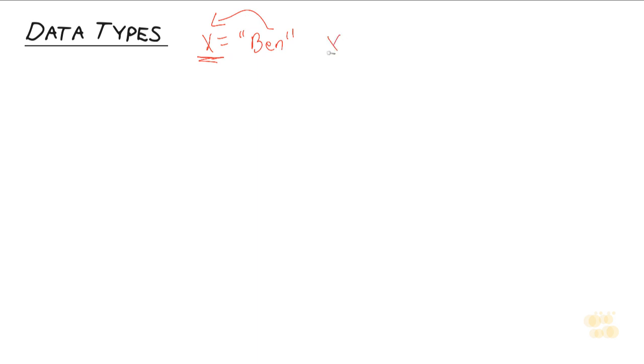I can't now say x equals x plus 5 because it doesn't make any sense to add 5, a number, to a string Ben. What is Ben plus 5? That's confusing. You can say x equals x plus quotes 5, and that'll add the number 5 onto the end of the string, so it will become Ben 5. But that's different than x equals x plus 5, because here, without the quotes, I'm using a numeric value data type, an integer specifically. So these data types are really important, and all the variables we work with can be any number of built-in data types that Python exposes.